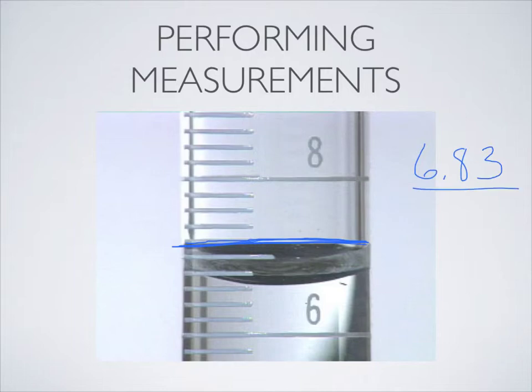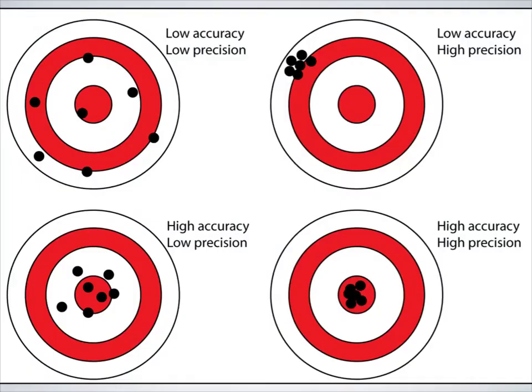Now, when you're taking measurements, you need to choose a system and stick with the system. That way you are consistent in your measurement. Well, and there's a reason for why we should be consistent. Because we need to be accurate and we need to be precise. I would much rather be a precise scientist than an accurate scientist because I can always calibrate my precision to be accurate. But if you're inaccurate, then you're just inaccurate.